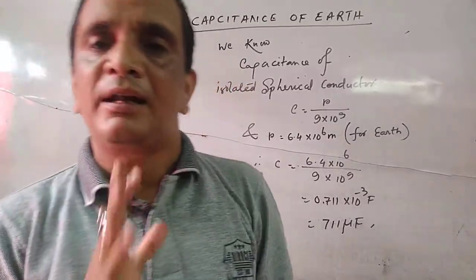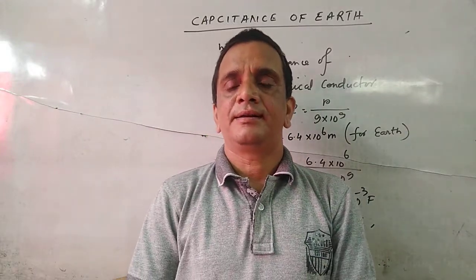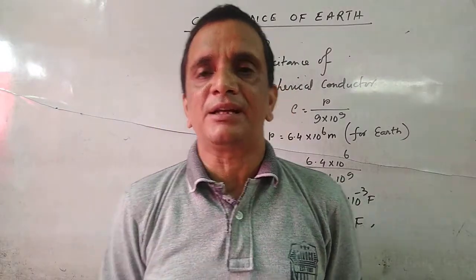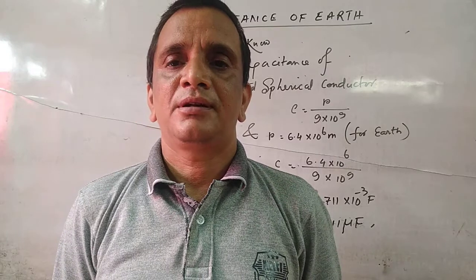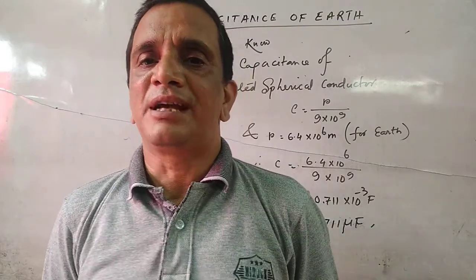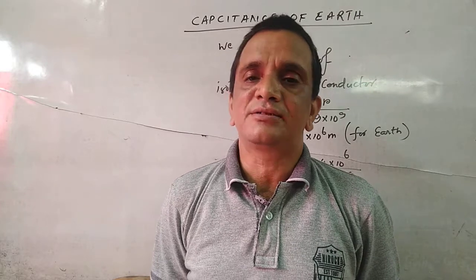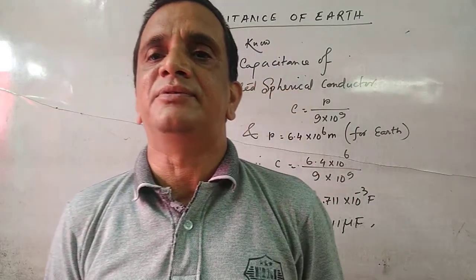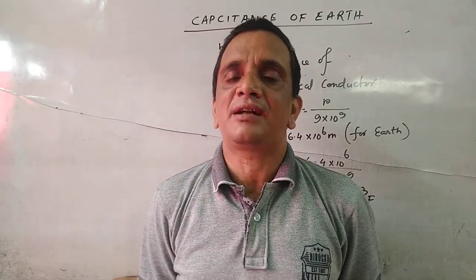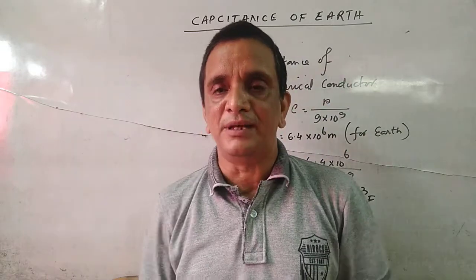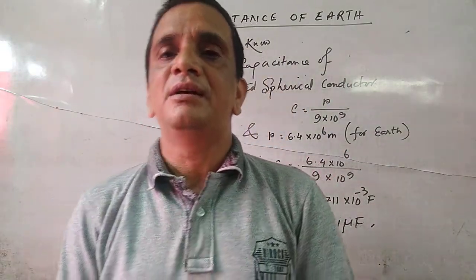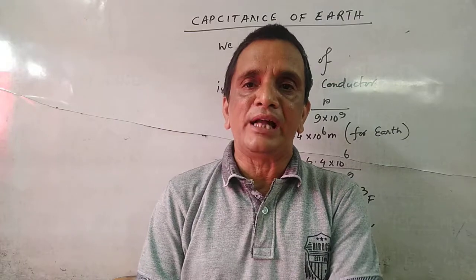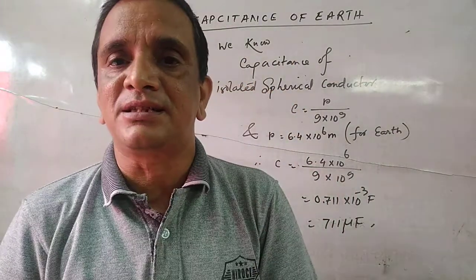Clear? And dear friends, do you know the name of an isolated spherical capacitor? You cannot guess it, but I am telling you: an isolated capacitor is always with us. Without it we cannot live. That isolated capacitor is our Earth. Big Earth is an isolated capacitor here. It is a big conductor of negative charges.